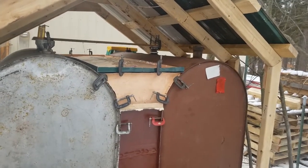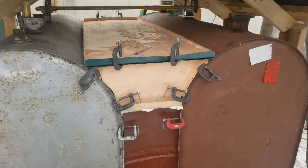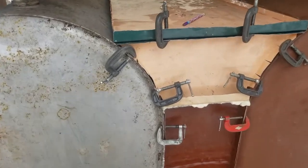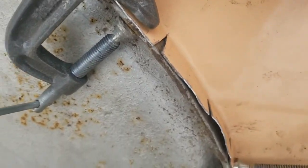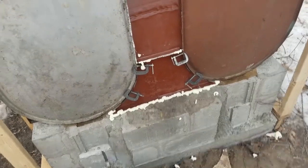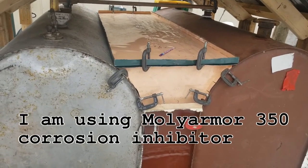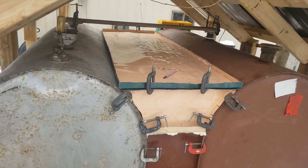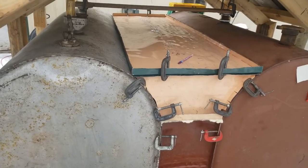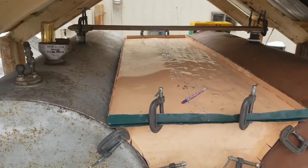Okay, so we're making progress on the smoke box. Everything is clamped together for now, and I will be drilling holes and bolting some stuff, and possibly some light welding, such as that spot right there. But I want to avoid welding too much stuff to the tanks, because these tanks will eventually rust through and leak, and I want them to be easily replaceable. And that's on the assumption that in 20 years or whatever there'll still be these oval tanks around. So yeah, we're making good progress. The chimney will come out at the far end there on the top.